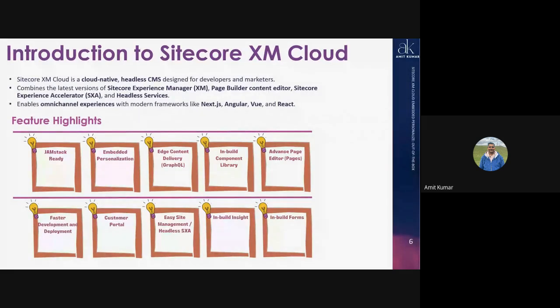So why is the content from GraphQL? Because there will be no content delivery role, or a box or a server, because your content will be published from your CMS to Experience Edge. Those are CDN enabled endpoints, and all the page snapshots, as well as your component details, everything will be pushed there. But the limitation is that you can upload images only up to 50 MB. That is the major limitation. There is an inbuilt component library, so you get front end components, and you can build your own component there and utilize it.